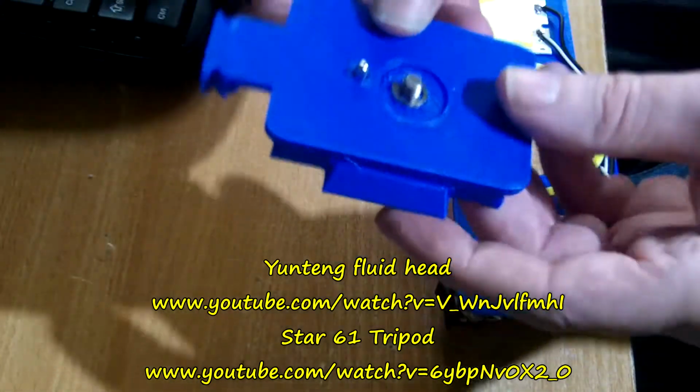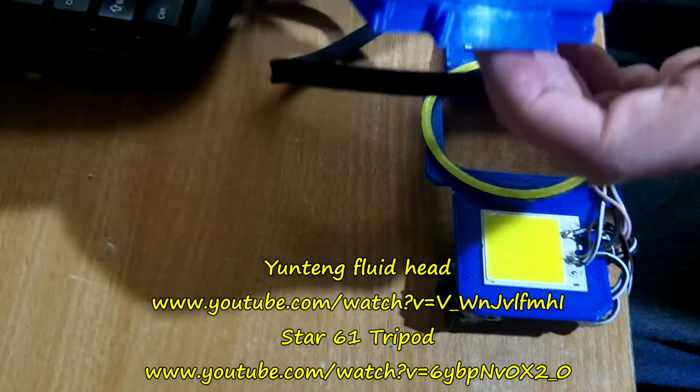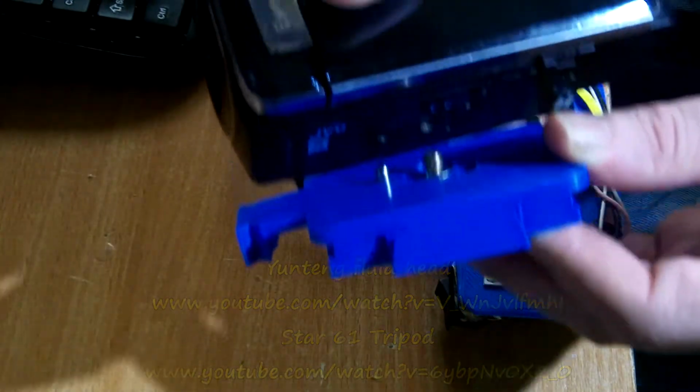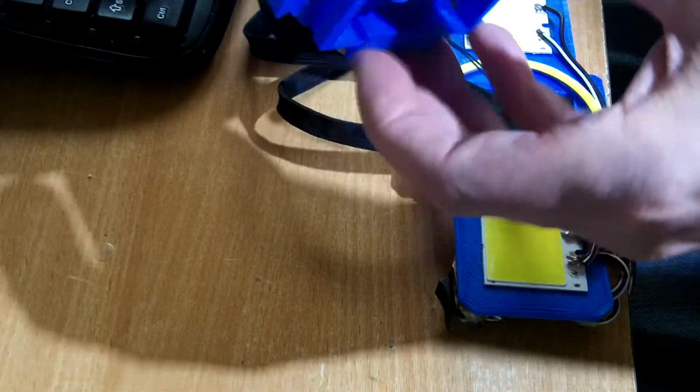So this is to go on the tripod. One of these pin things, which I've taken out another. I think you can buy these pin things separate. Watch, this is going in. It's basically that will lock on there.